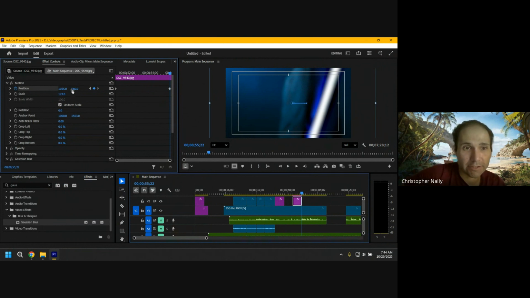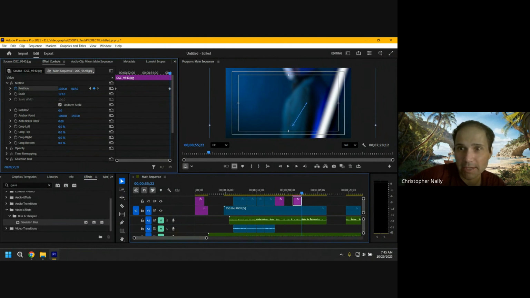And what I could do is actually even give this a little bit of vertical animation as well. Maybe like that. Very subtle. You don't want to go too much. That's the whole thing with this. Okay, so I got those keyframes. So now I'm just kind of sliding in from top right to bottom left right there.